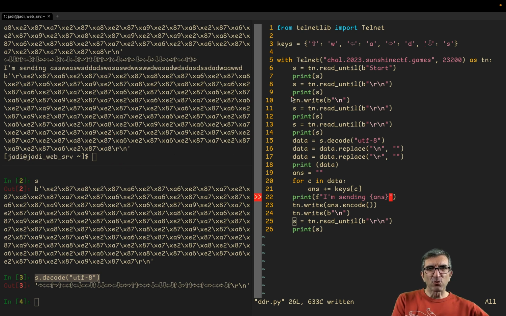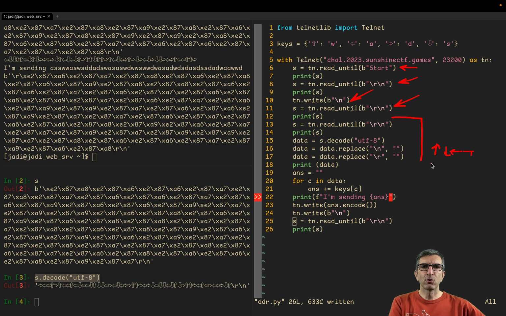This is what is nice when you're learning programming. I waited for the start, waited for this, then send an enter, a new line, and here the server sent me its challenge. I processed it, inverted it, this one, to WS, A, D, I'm watching the keyboard. Send it to the server up to here and read another line. So I've solved it for one answer. I need to repeat this.